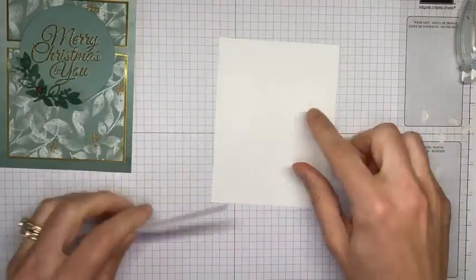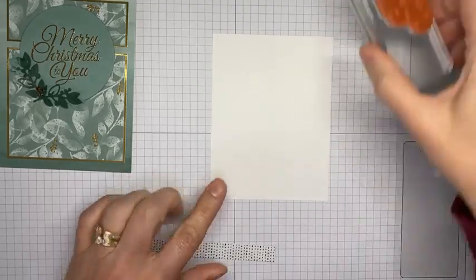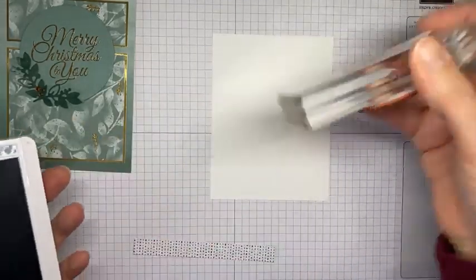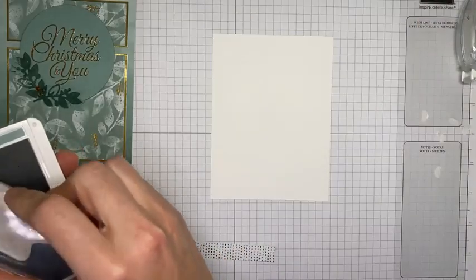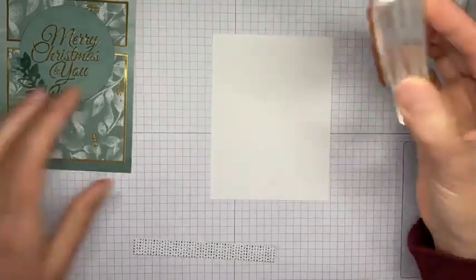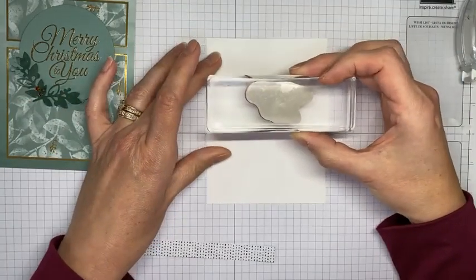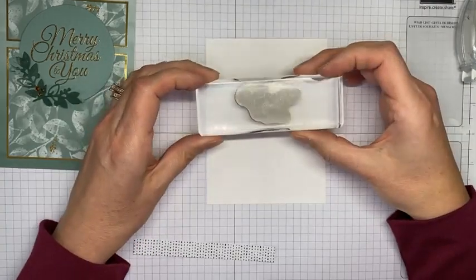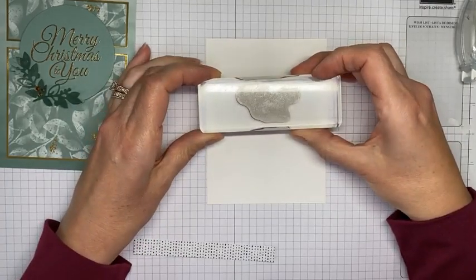On the inside, I kept it pretty simple as well. I've got soft succulent ink and basic white cardstock, and I'm just going to stamp the sentiment. Again, this is another one of the sentiments from the Holly Jolly Wishes stamp set, which, like I said, if you don't have the stamp set, just get it because you're going to like it, and you'll be sad if you don't get it. And I don't want you to be sad. So get it, and then you don't have to worry.